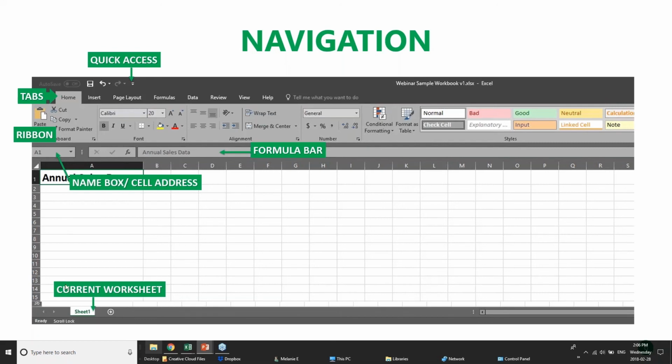And as I mentioned, the whole document that you save is called a workbook. Within a workbook, you can have many worksheets. When you create a new workbook, it generally defaults and gives you one new worksheet, but you can easily click the plus button and add additional worksheets. And like I said, there's a whole level of complexity in future editions. As you get more into the intermediate and advanced uses of Excel, you can link these worksheets together, populate data across these worksheets, and pull data from one worksheet into another. Lots of functionality there.